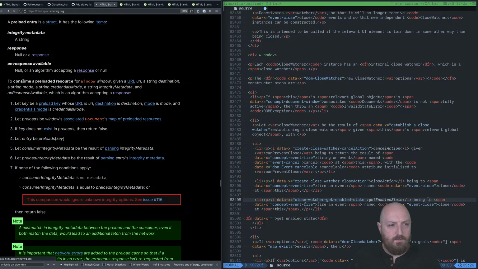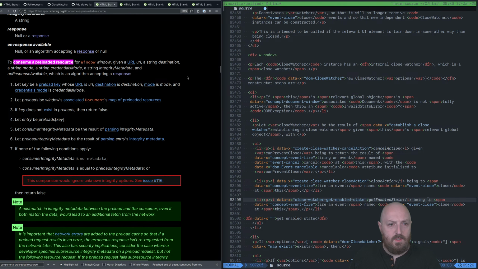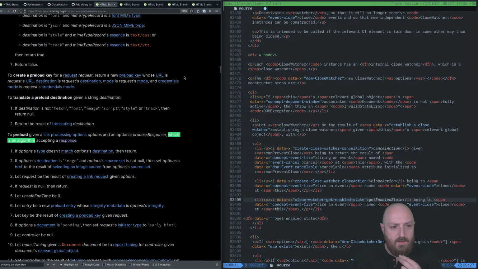So if I look at consumer preload resource, no, nothing in there, which is an algorithm. Okay, so what I'm trying to do is just find something with existing precedent that I can copy and paste. That's my modus operandi for all work.